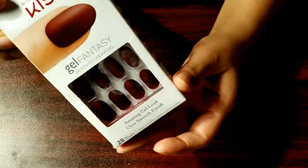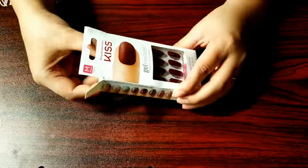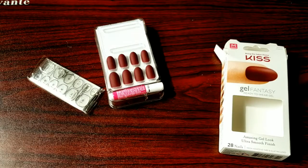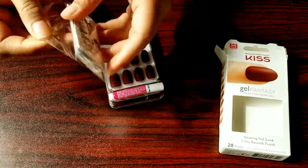Guys, the past few weeks Instagram's been showing me these advertisements about these nails and I decided to get two of them, the Kiss and the Impress. This week we are going to try the Kiss. These are artificial gel nails that you can stick on your natural nails.